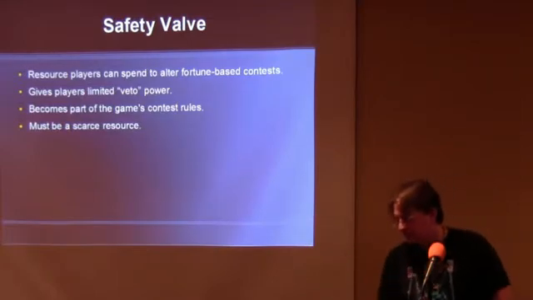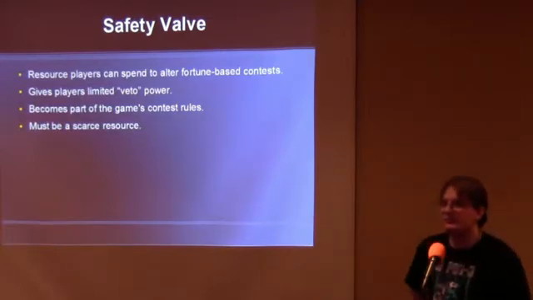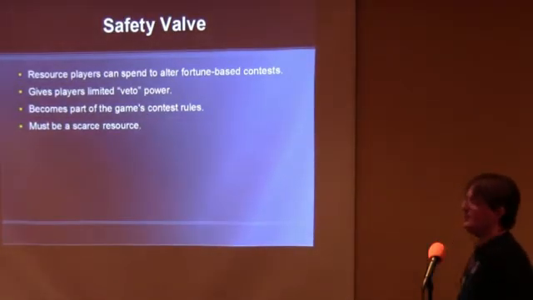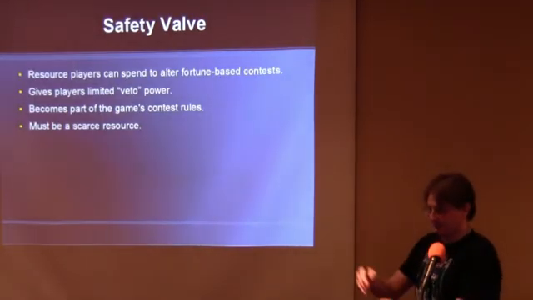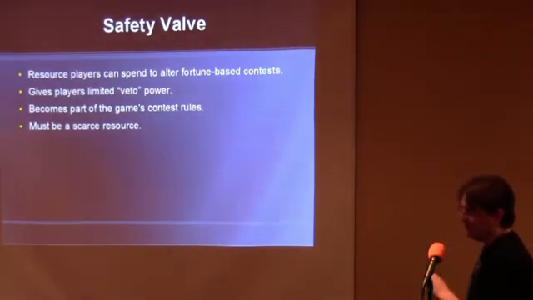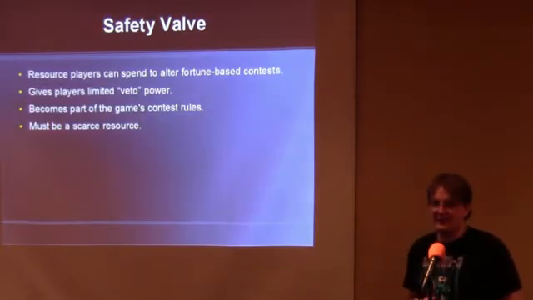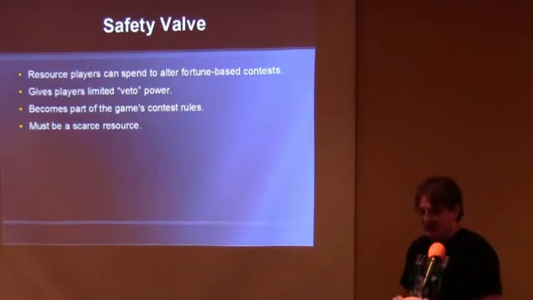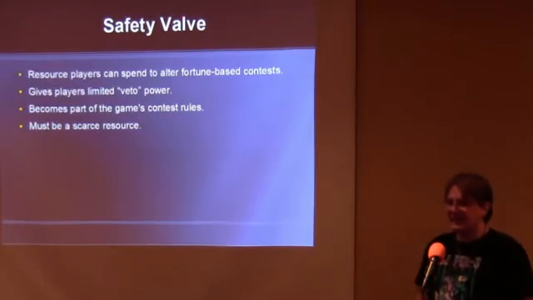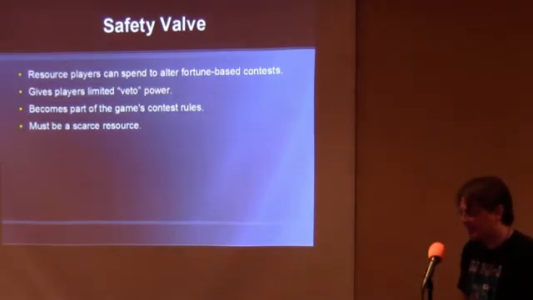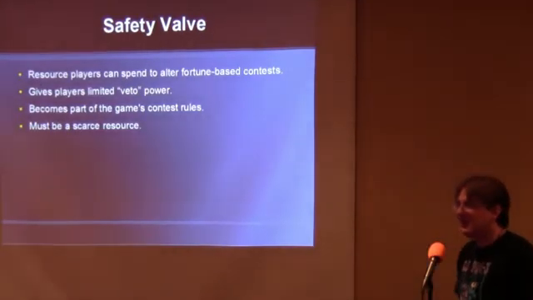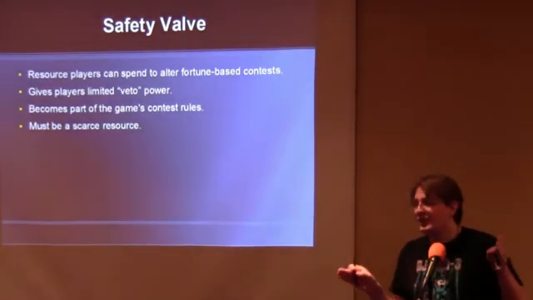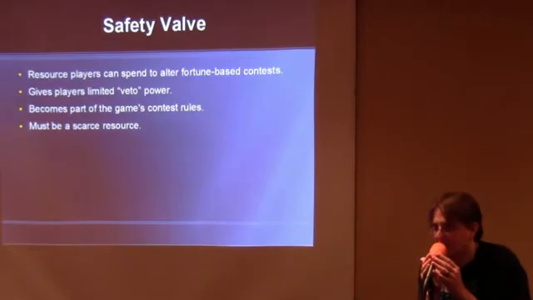Also, safety valve. Notice fate points on some systems, things like that. It's a resource that players can spend to alter fortune-based contests, fortune meaning random changes. It gives players a little bit of veto power over game mechanics. It becomes part of the game's contest rules, and it has to be scarce. If you give your players too many opportunities to veto everything, it could be fun, but there are always exceptions to absolutely everything.